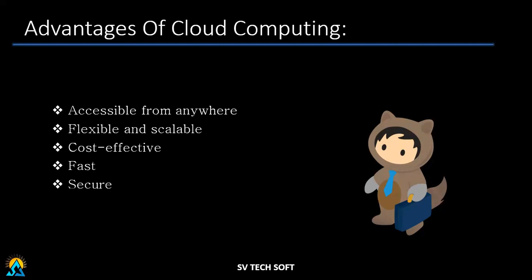Another one is faster service. If you request any particular software or hardware from the vendor, you get the service within a day itself. But earlier, when any company needed software or hardware, they had to wait for months, because the vendor would come and visit the company, check the premises, and configure everything. It took months of time. But now cloud computing changed the concept. If the company needs any service, they provide it within some hours or days. That is faster.